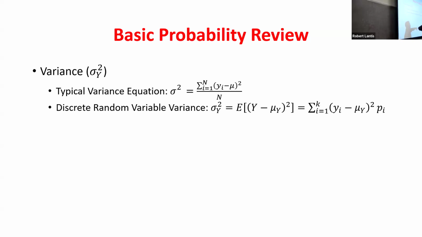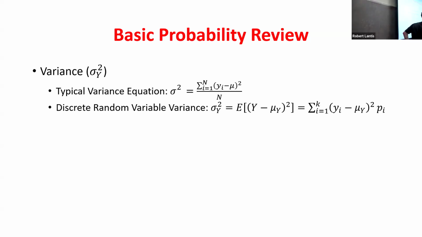is because when we square things, so if I were to not square it, going from 1 to 2 to 3, the difference is 1, I'm just adding 1 more each time. But when I square those values, 1 squared is still 1 that gets added in there, but now 2 squared is 4, so I'm getting 3 more in there. 3 squared is 9, so 6 more. So as we get further and further deviations from the mean, by squaring that deviation, we're over penalizing extremely large outliers, things that are very far from the mean. Okay, so our variance over penalizes these really big deviations from the mean.